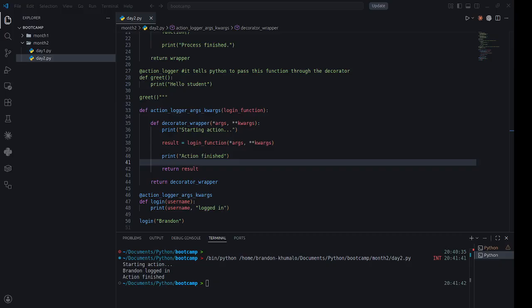Anything that's inside these curly braces is replaced by the value stored inside our variable.